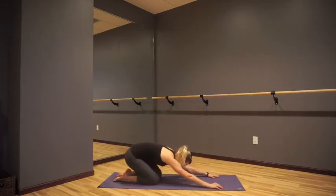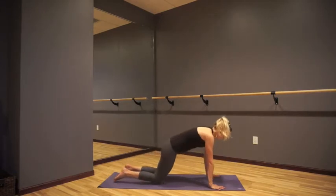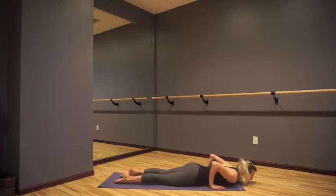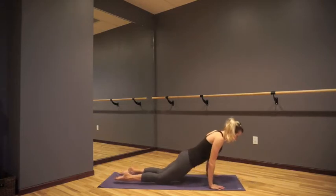We have one more of those. So inhale, take it forward. Exhale, low. You should be feeling a little stronger now. Lift the chest, and exhale to the floor. Press back to child's pose.